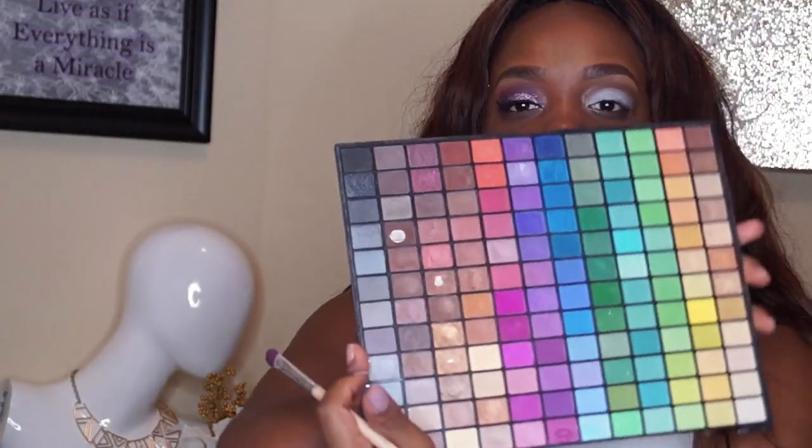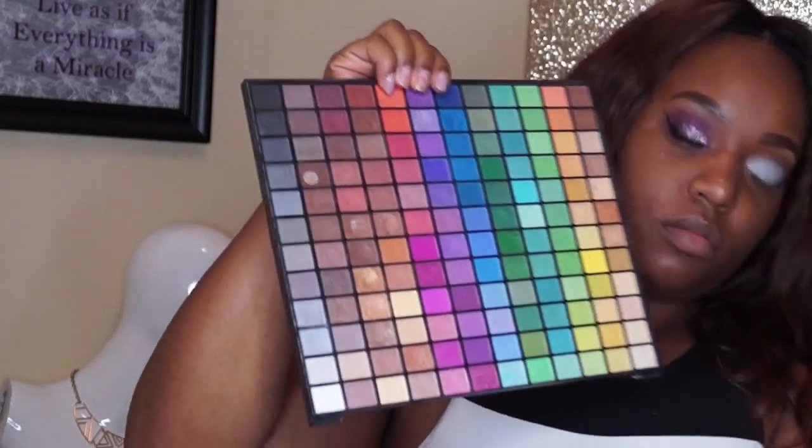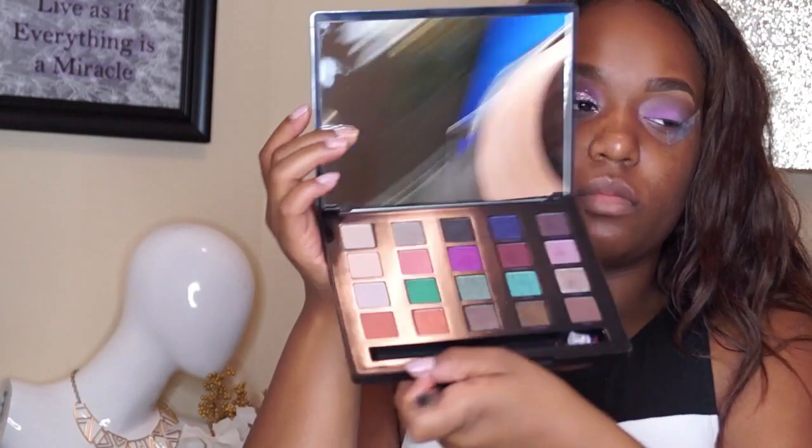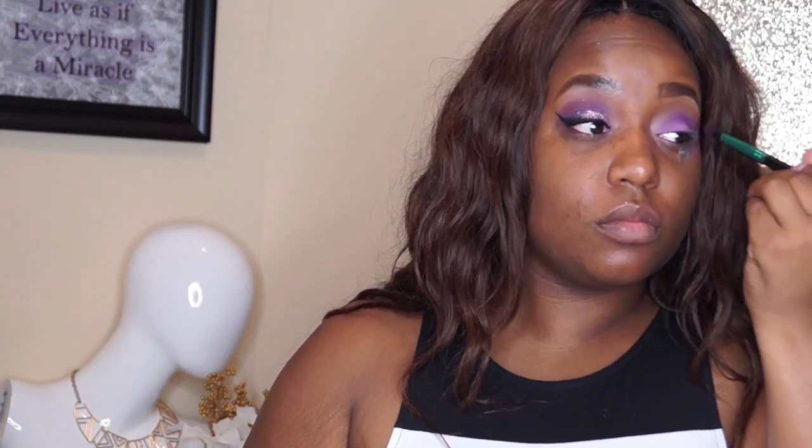The first color we'll be taking on our Morphe E27 brush is the MAC Soft Brown, and we're going to place that in the crease area in small circular motions. I'm using a little tape trick to get an extra sharp liner. Then we'll be taking the ELF 144 palette and the Morphe E14 brush with a pink shadow and place that all over the lid. We're going to go back into the Urban Decay Vice palette with the MAC 226SE brush, going into that outer V up into the middle of the crease, and place the color 1985.